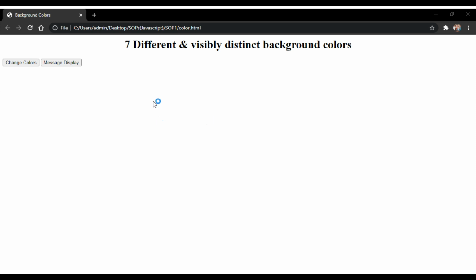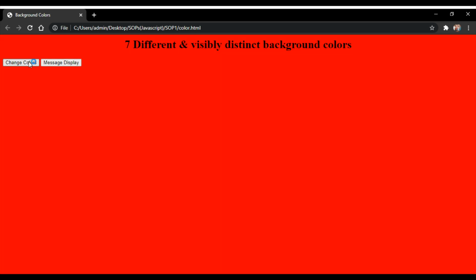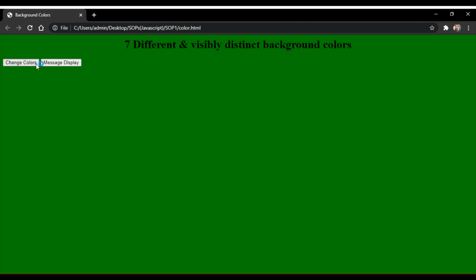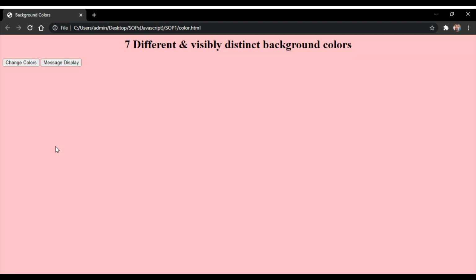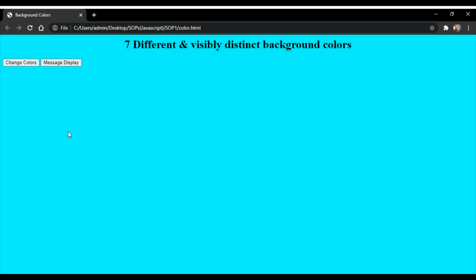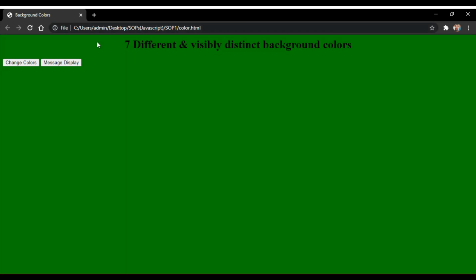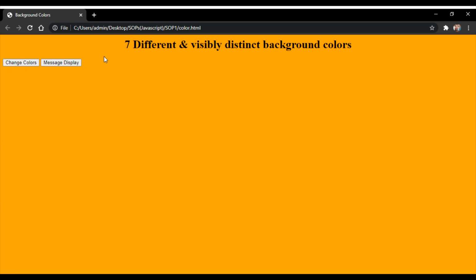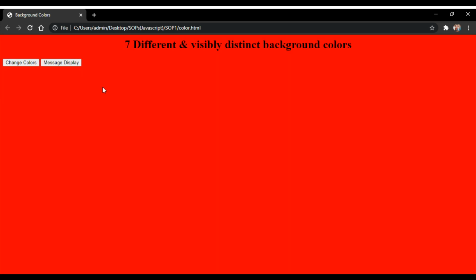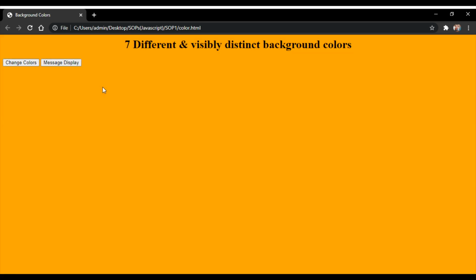So here we have the output of our web page. Here we'll just float it over this right now, and you can see as we float it over here, the color starts to change of the background. So here we know our message display also works. Our first part of this SOP, that is the first web page, color.html, is successful up till now. And now we go forward to creating another web page for the second part of our SOP1. So let's move forward without further ado.